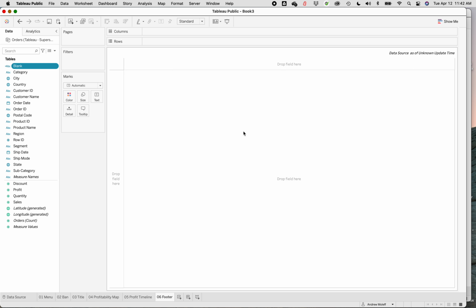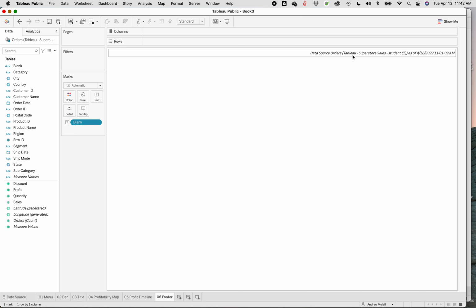And now the last thing that we're going to do on this is over here under tables in our blank category, we're going to take this blank and put it into text. And now it tells us data source Tableau Superstore Student 1 edition. When I downloaded it, 4/12, last time I accessed at 11:01 a.m. Okay, so that shows our data source.